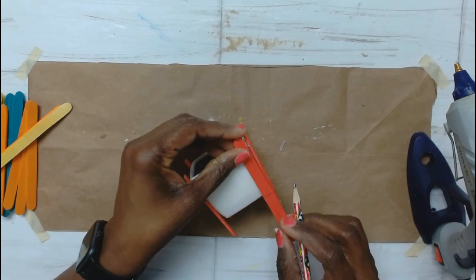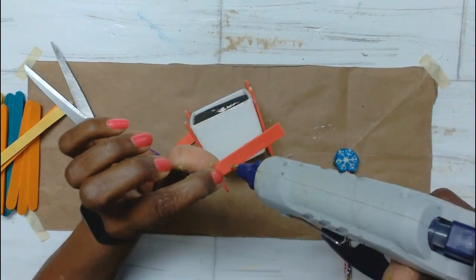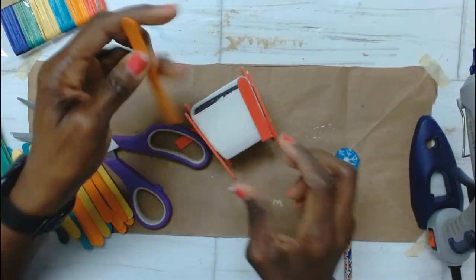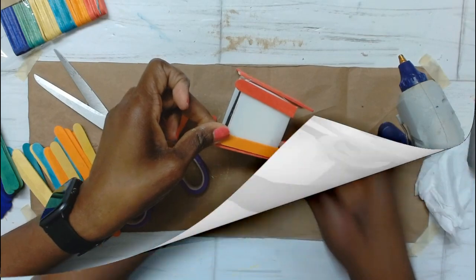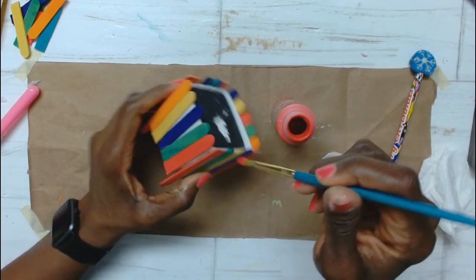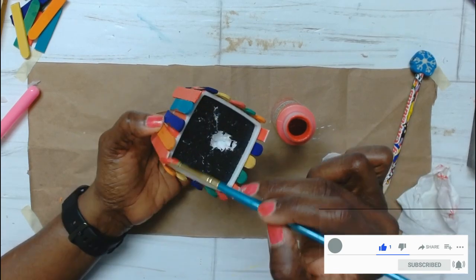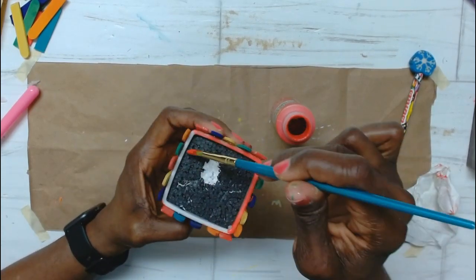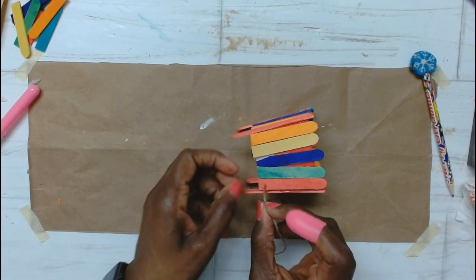Now we have our four pieces on serving as legs, and I'm going to be applying the others. I measured the distance leaving the same quarter inch to the top, and I'm just randomly selecting different colors to go right around. If you are enjoying the video so far go ahead and give it a big thumbs up, and also like, share, and leave your comments down below because I enjoy reading them. Now my little plant stand is all done. Don't you just love when you get craft sticks that are already painted — it just makes your work so much easier. I'm taking some red paint just to hide the little white places that were showing, and then I painted the top cut pieces and the rim of the planter.